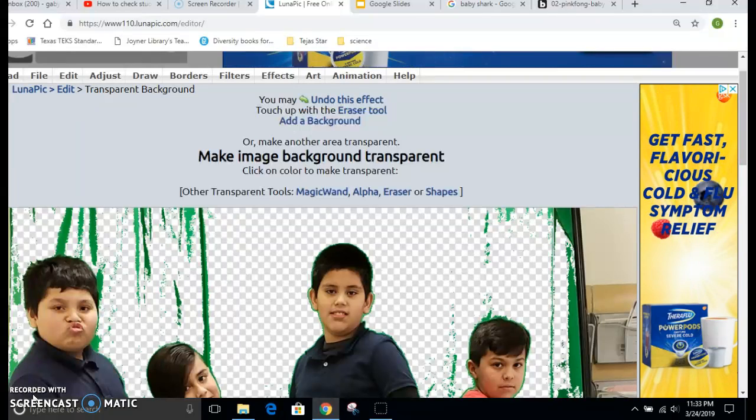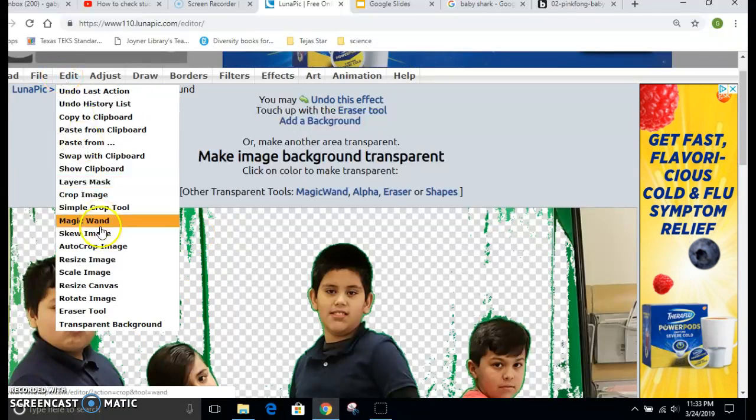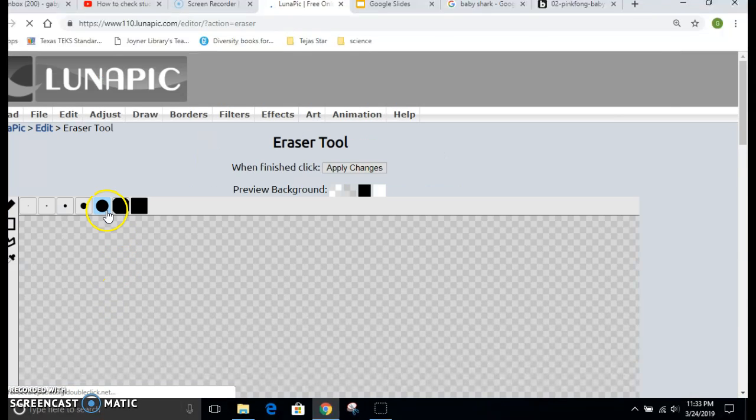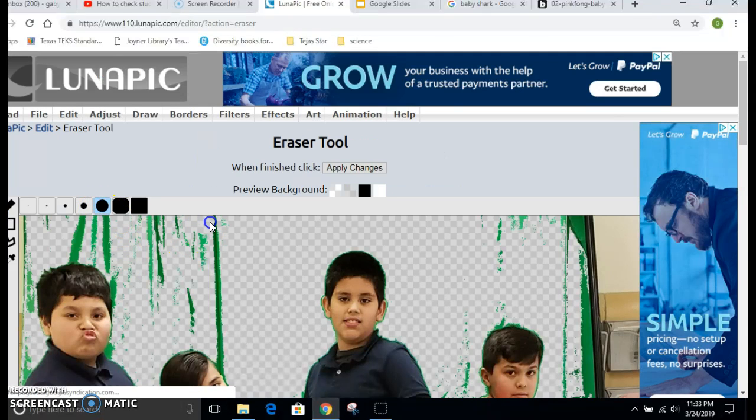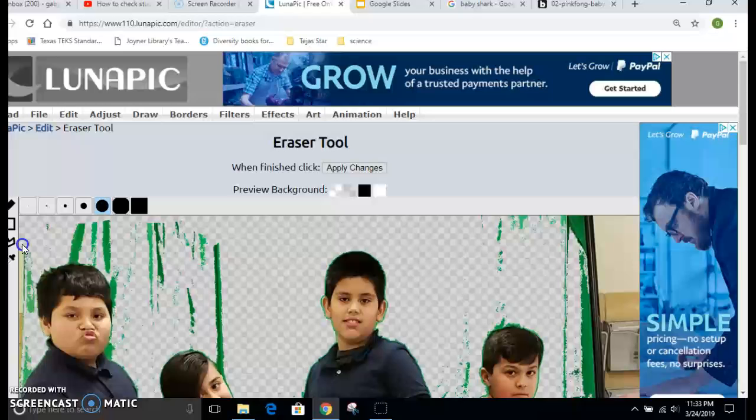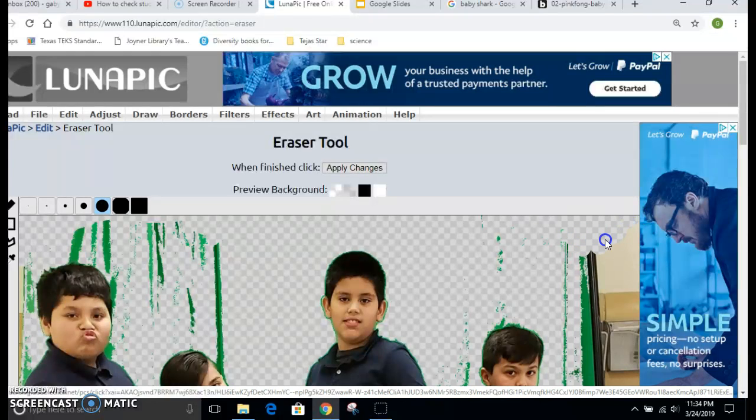So after you worked on it for a while and there's still some shades, what I like to do is I like to go to the eraser tool and I like to use this to erase those marks that I wasn't able to get as quickly. Doing this, make sure you don't do the background with this type of tone because it might be the same tone as the kids' faces or objects' faces. So you don't want to do that. You might use the eraser tool for a while until you can take out all the background. So I'm going to do this, but I'm not going to do it in real time, otherwise I'll be here for a while. So again, I'm going to pause it in order to get rid of all these marks.